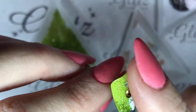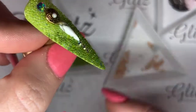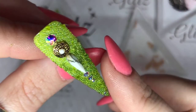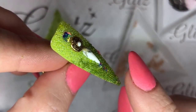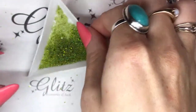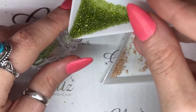All right. So I'm really happy with the way this looks now that it's all tapped down. I'm going to stick this right into the lamp. I just want to make sure that nothing is sticking up too much because you don't want your client to be like, it scratched me. There we go. Perfect. Okay, in the lamp, 60 seconds. After that, I'm going to go around the edge with my precision pen and make sure everything is nice and good and secure in there. Pour this right back in there.